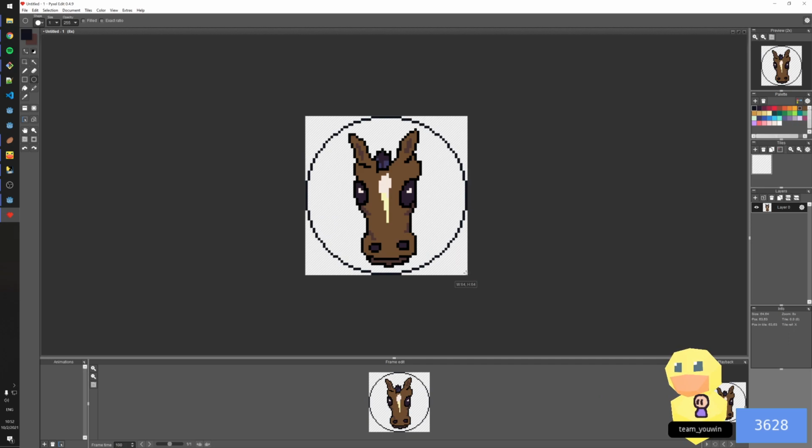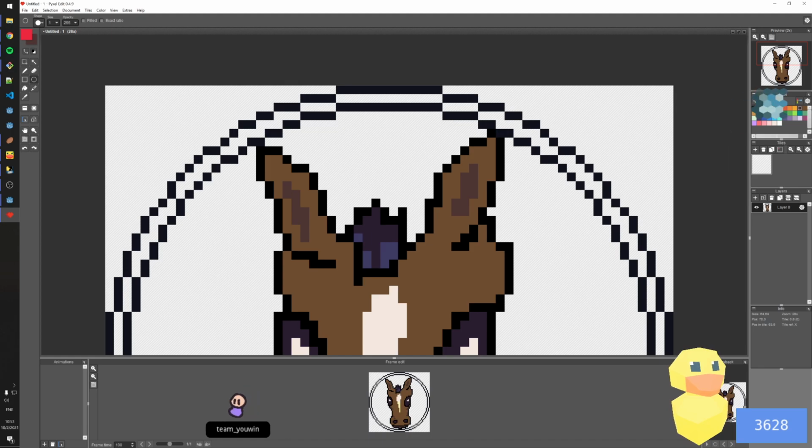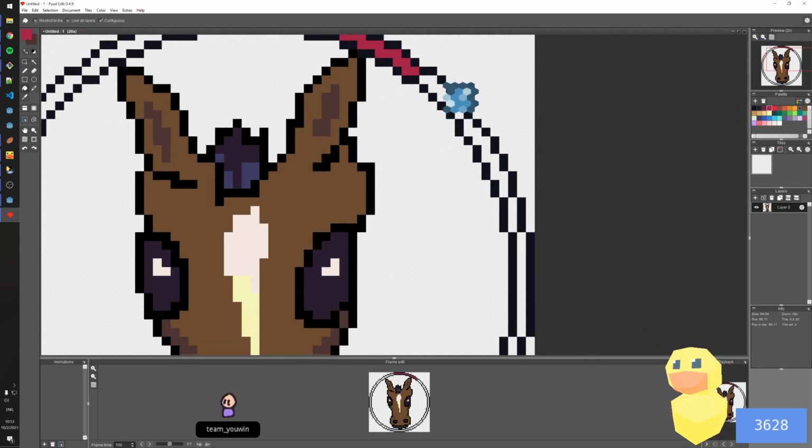Because it's a horse ball. One of these. Let's make it red as well. I like the idea of just making this. Let's just go all in on the strangeness of the icon.